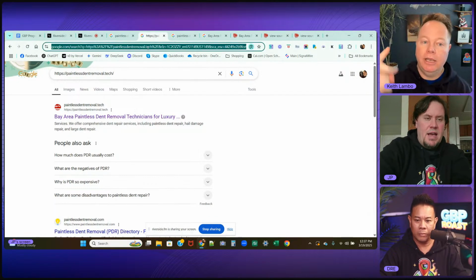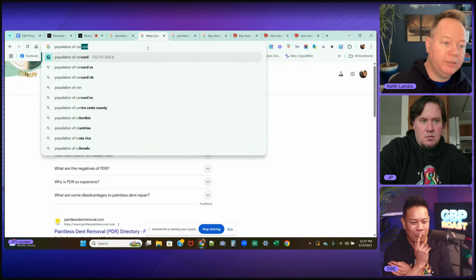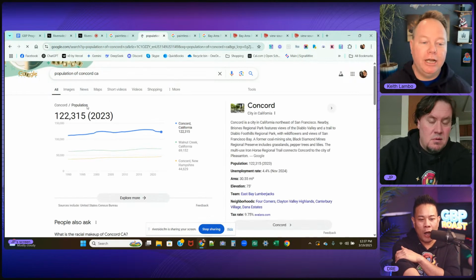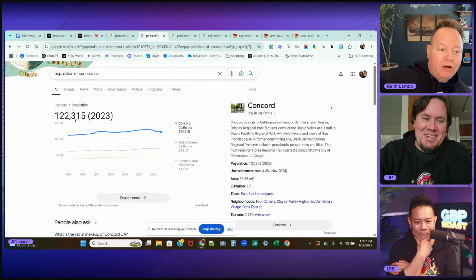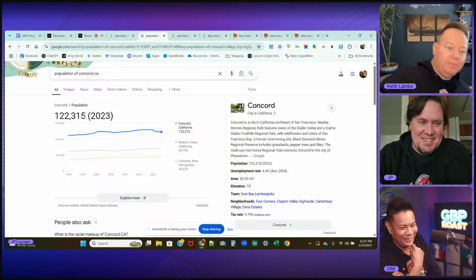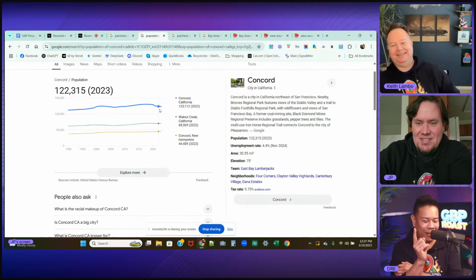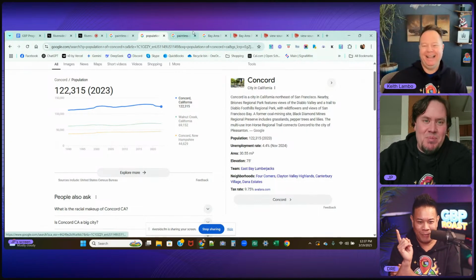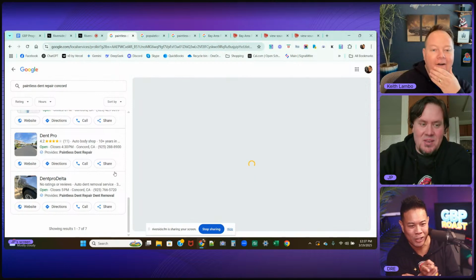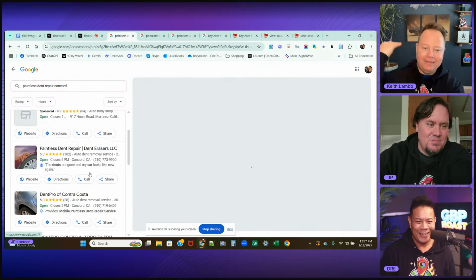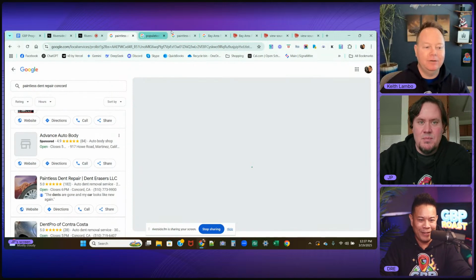Whoa, hold on. I have to check the population though, because they said to check the population of Concord. Let's do it. So if they do Concord, you've got to go to ChatGPT first. That is right on the line. That is acceptable. That's okay. I just had to make sure it's within the population. I think it's 120. 120 was the cutoff. It just made it. Thank God. Gosh, that was close. It's like we planned this, but we didn't.